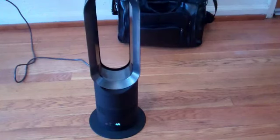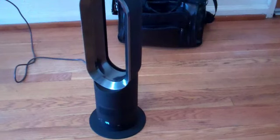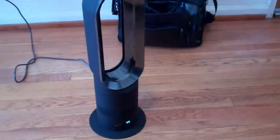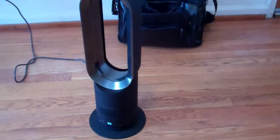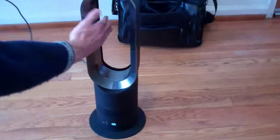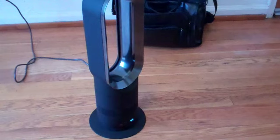I'm going to use it all year round for the heat in the winter, and then in summertime I'm sure I'll use it as a fan as well. And I'm really happy with that. I looked up multiple heaters, and this is definitely the highest technology, most efficient, best use, best look, best design, safest. Tilt over, put hand in here, no blades. I mean everything. It's top notch. And I highly recommend it.